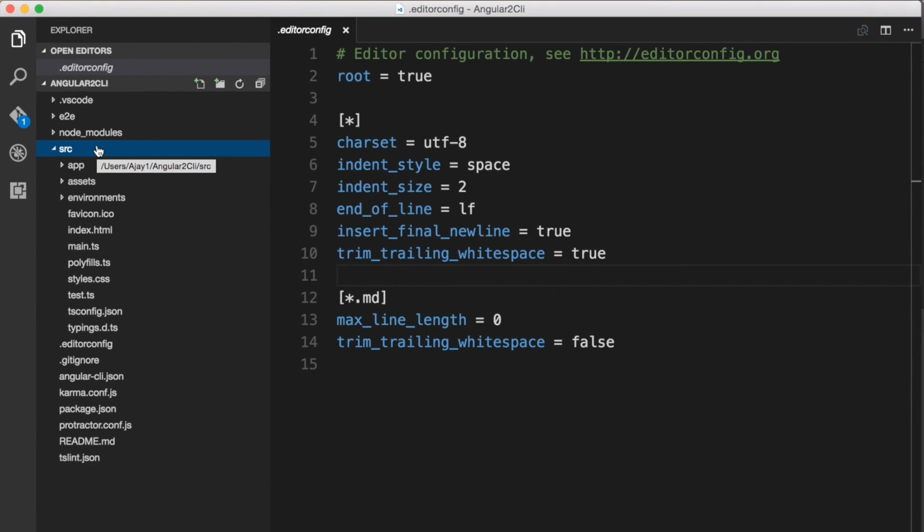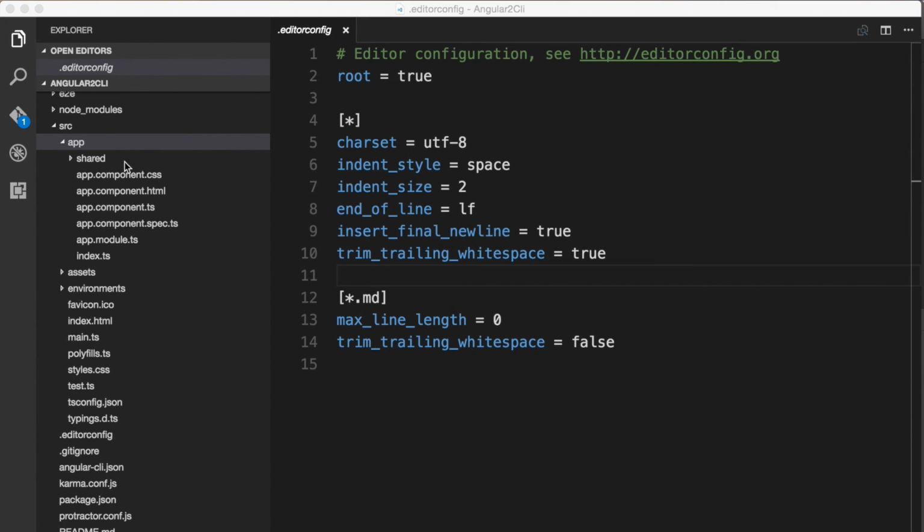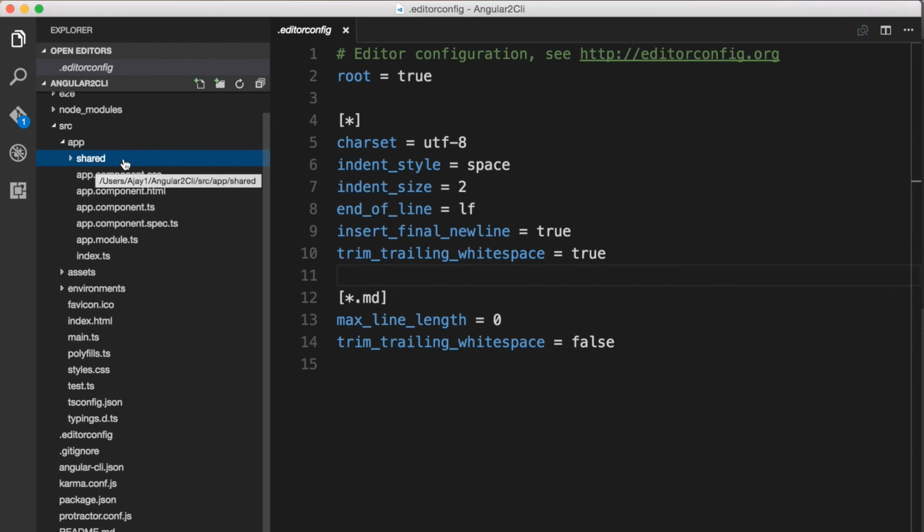The majority of our application is under the source folder, and this is where we will be working most of the time. You might create multiple folders under the app folder, like this one already created, which is called shared. You might create multiple folders like a home folder or an about folder for your components.